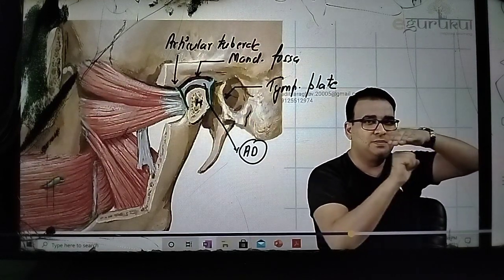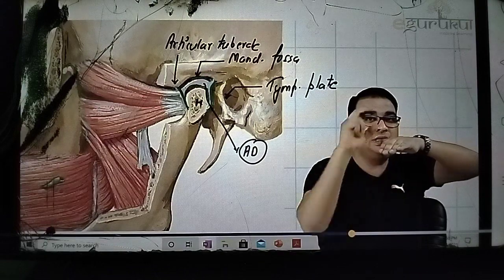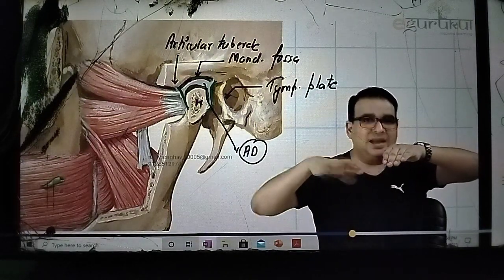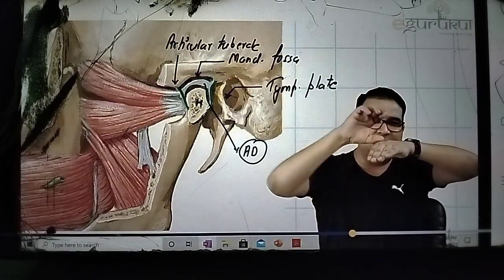Like this, they are moving together. So that means movement is taking place in which cavity? In the upper joint cavity. Friction is only happening here, right? Because they are moving together, there is no friction between them. So sliding and gliding movement, retraction, protraction, sideways movement, takes place in this cavity here.